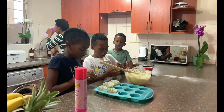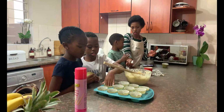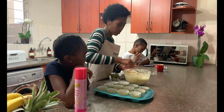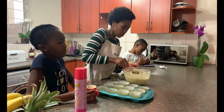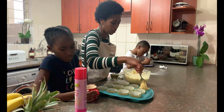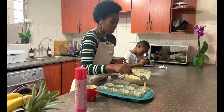Why is everything so cool? Yeah, I'm gonna put it. That's why I needed the water, yeah? Okay. I don't know. Give me the other spoon so that we can take them out. Any spoon.